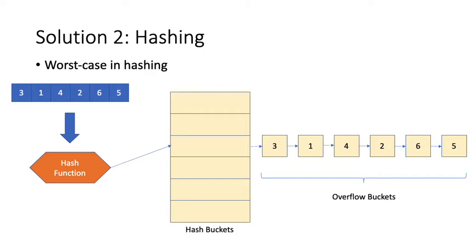There are many ways of handling collision. One of the ways is open chaining. With this, we maintain a linked list of overflow buckets where we keep the collided input items like this. Now in this case, for every element we will be calculating the hash, and after calculating the hash, we'll be traversing this list. So it is going to be big O of n squared in the worst case.